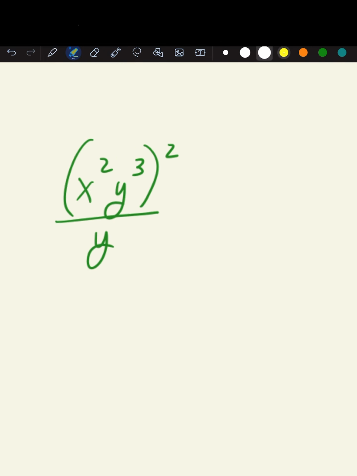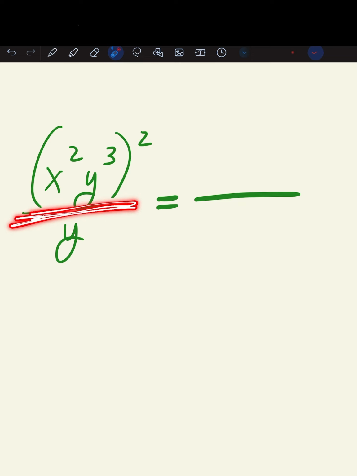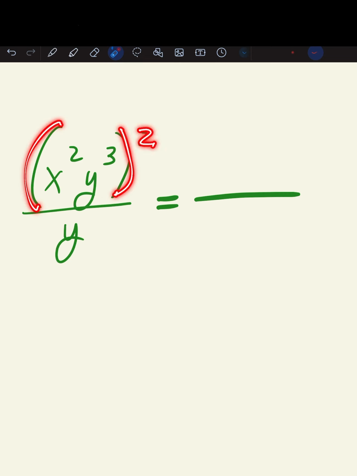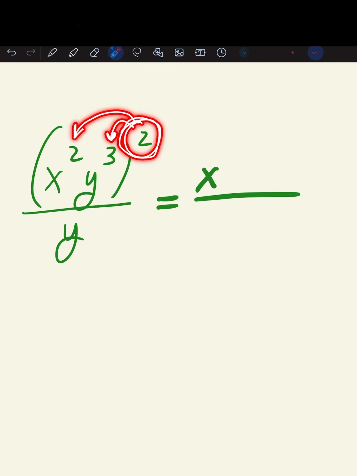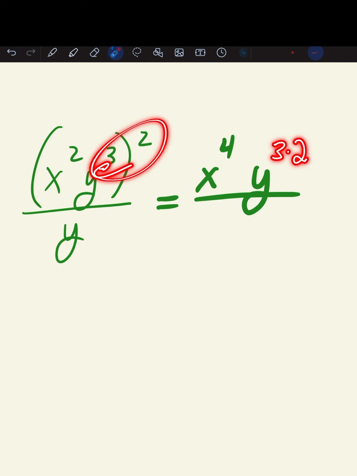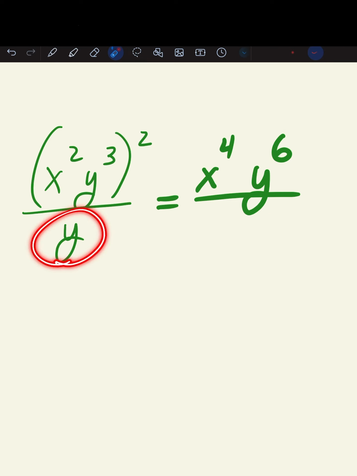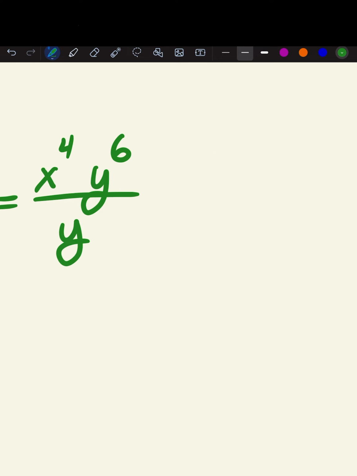Looking at the green example next, again, since we're starting with a fraction, I start with the fraction bar, and focusing on the top, we have an exponent on the outside, and just like the previous problem, as we distribute this 2, we're going to multiply by the exponents that are already there. X to the 2 times 2 is x to the 4, and y to the 3 times 2 is y to the 6. We didn't do anything with this y yet, so we can bring it over. Now here's our new setup.